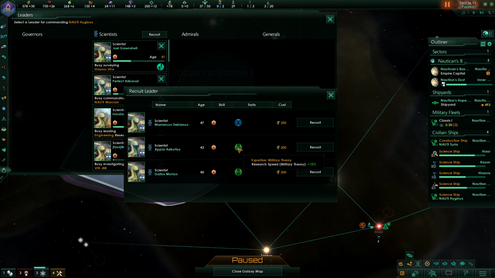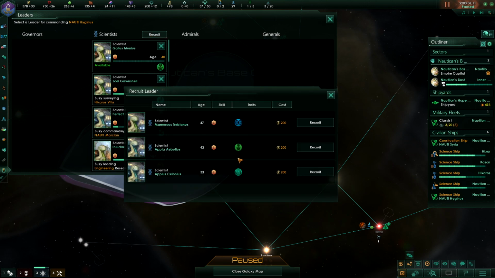And then we have 2 military theorists. And shamelessly, I think we're going to take the younger one. Here, and oh goodness me, we even have a maniac here. That could be really handy, but I think we're gonna wait a little bit. Maybe go for another science ship.